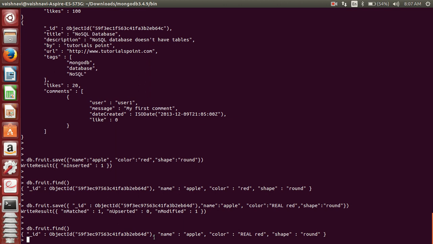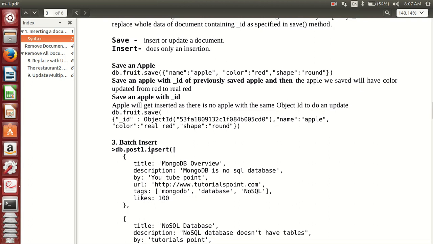See, name is apple but color is real red. So this is what we got because of that save command, because we used underscore id of the previous document, so it has just replaced or updated it. So this is the use of save. Save can be used as insert or for update also. That's what it has written.